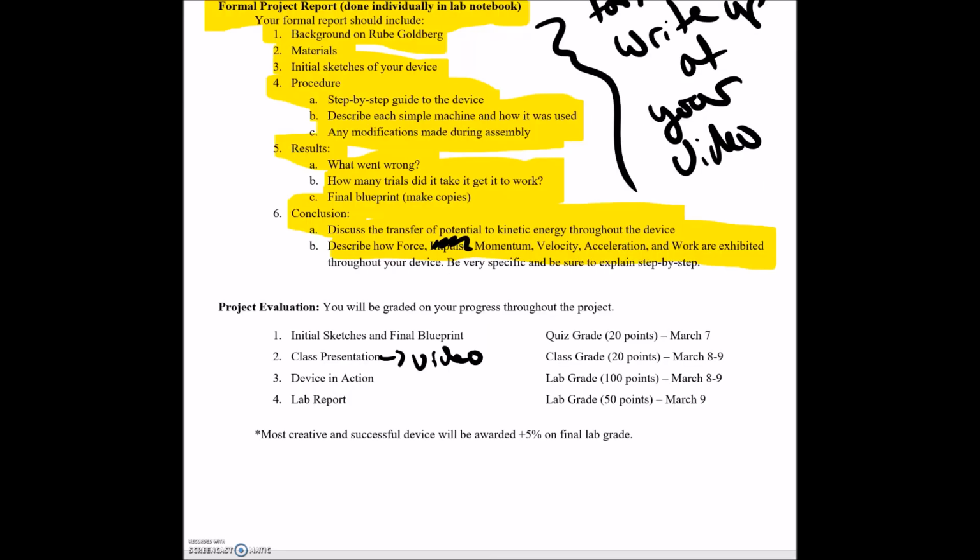Oh, before I let you go, I almost got too excited there. I wanted to tell you that today you should be reading this assignment super carefully. There's more detail in this assignment than I went over briefly. So make sure you read it carefully and you understand everything you need to do. Once you've finished that, you may build your groups, your partners or your groups of 3, and you may begin the research aspect of your project. Remember, that's due Friday along with your test corrections.